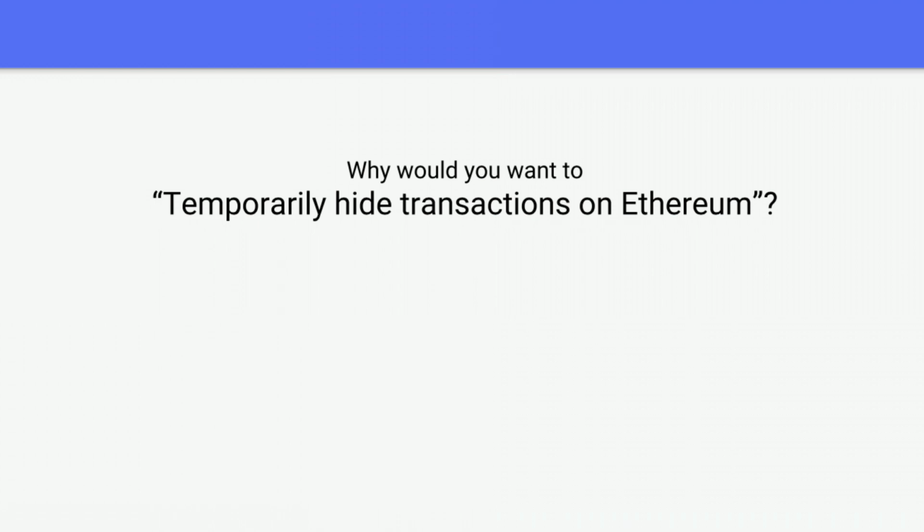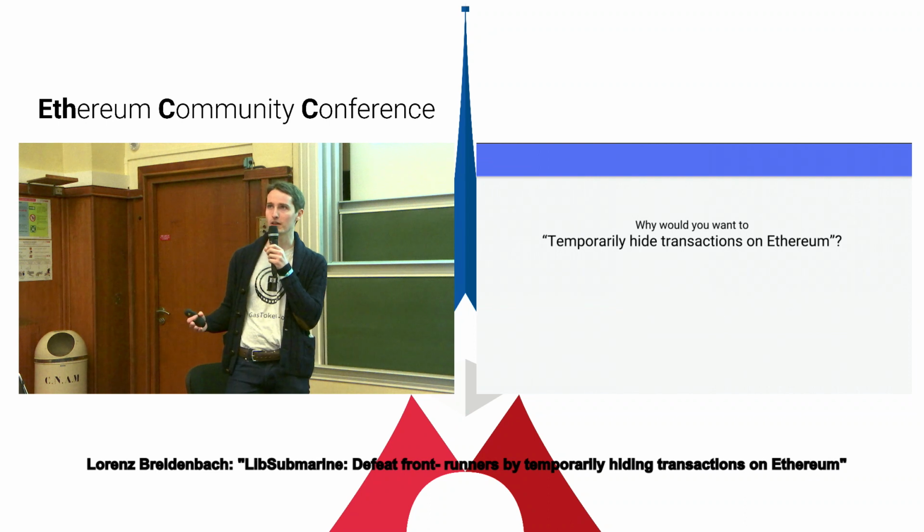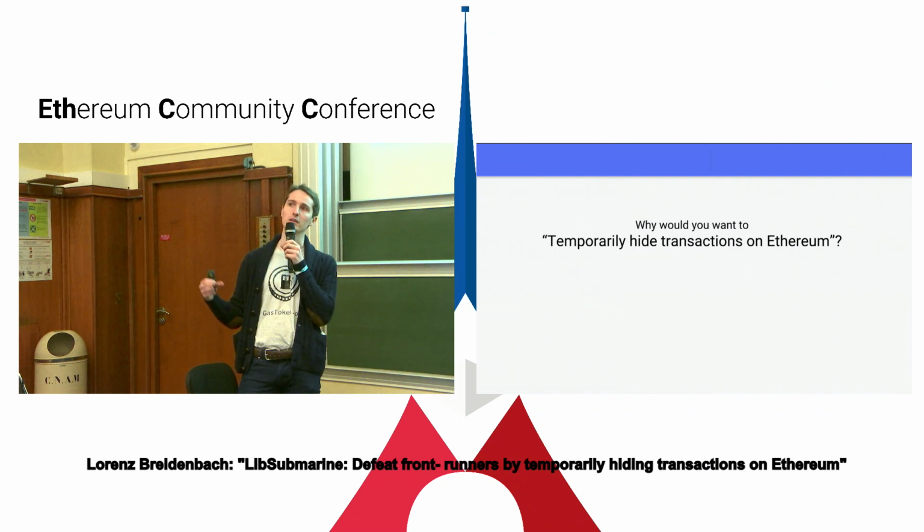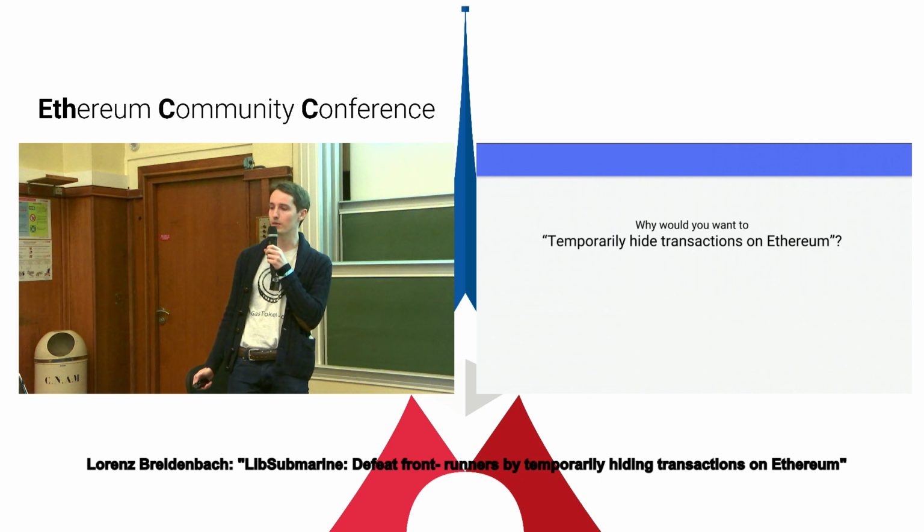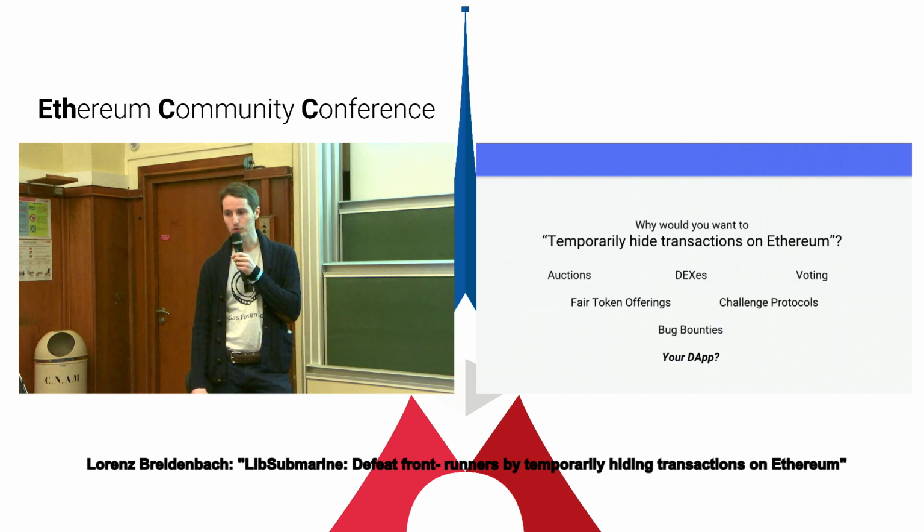And let's dive right in. So why would you want to temporarily hide transactions on Ethereum? Why is this useful? Well, basically, whenever you have some sort of problem where you're worried about somebody front-running you or in some other way benefiting from the knowledge that your transaction will be included in the blockchain in the future, then this is useful. So here's a few use cases.